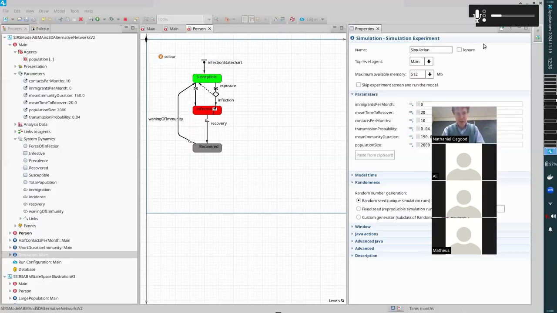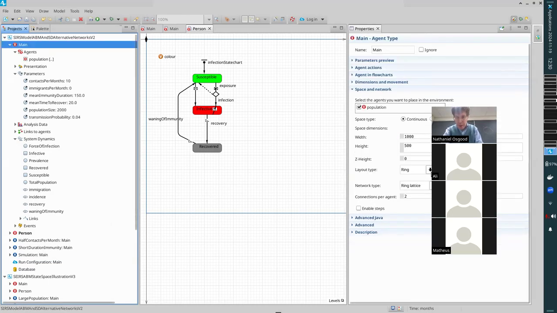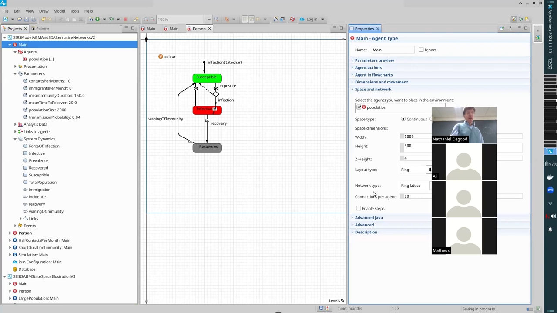Now, we're doing this somewhat of a disservice, because in that original histogram, the average number of people to whom they're connected for the distance-based network is about 10. Here, each person for what we just ran is connected to how many people? Two. So let's relax that a little bit. Let's have them be connected, not just to their two neighbors, as easy as that is to think about, but to 10 neighbors. Three to the left, three to the right. Are we okay with this? So, sorry, what am I saying? Five to the left, five to the right. Are we okay with that?